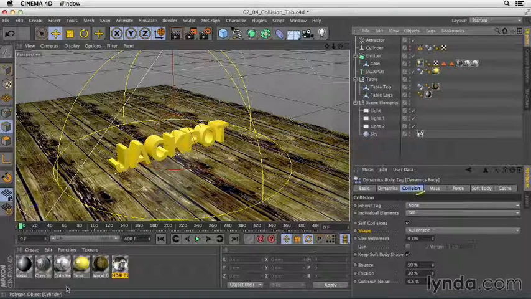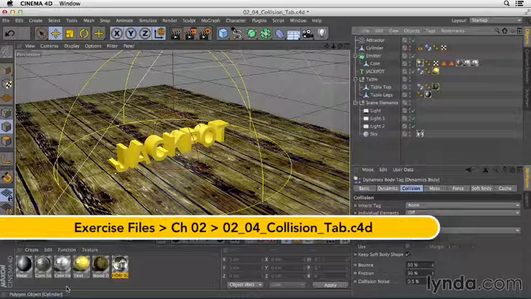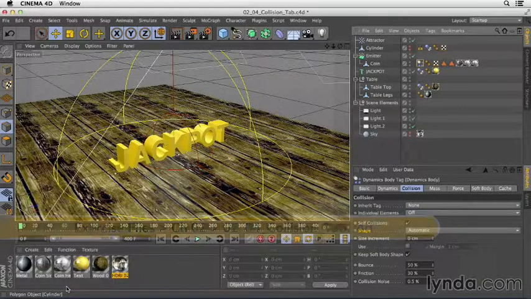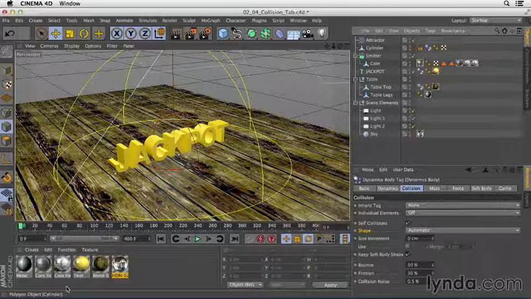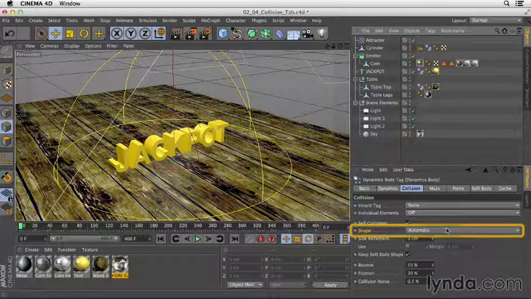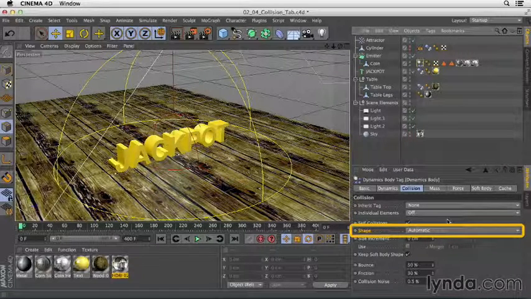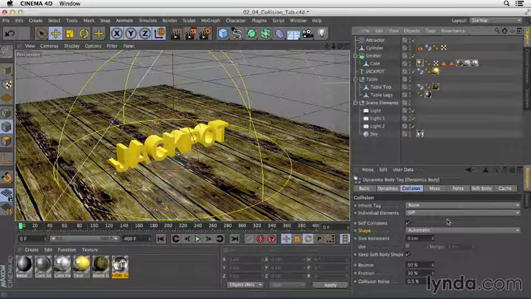We'll now move on to the Collision Settings tab on all of our dynamic objects. This includes collision shape, bounce, and friction settings. So as we discussed in an earlier video, the dynamic shape is an important setting to adjust depending on your objects in your scene. Usually automatic will work fine, as we have here on the coin object. And using automatic, the physics engine in Cinema 4D calculates as efficiently as it can for each dynamic shape, basically using a low-poly shell of your object to create the collision simulation.